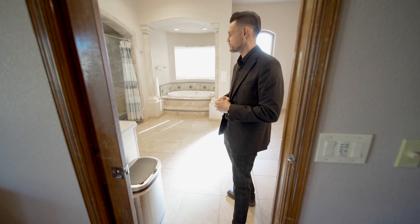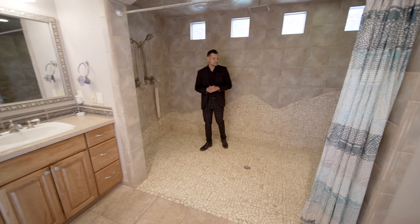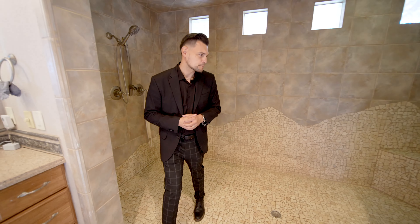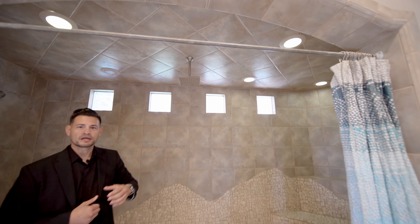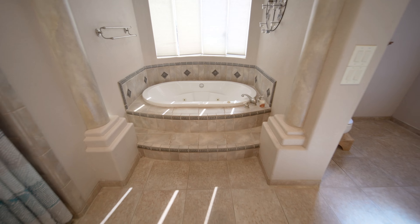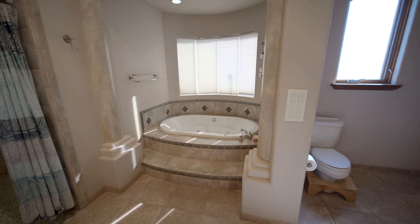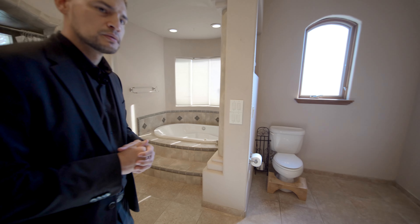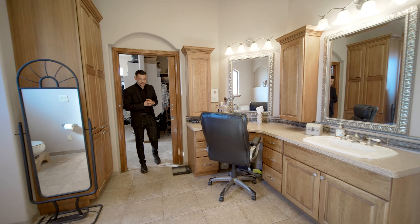Let's check out the primary bathroom. Look at that huge shower — the pattern is the Oregon Mountains done in mosaic tile. It's got to be seven or eight feet from one side to the other. You have a rain shower head here, plenty of lighting coming in, and decorative privacy glass as well. The bathtub has ceramic tile inlay — it's a jetted tub with steps to go in and steps to set your wine. There are windows there too, and a very well-designed, well-laid-out vanity on this side.